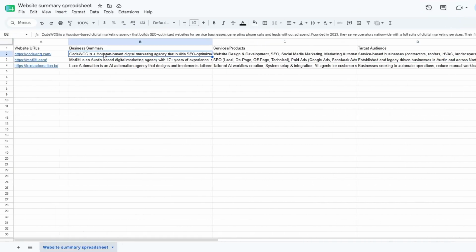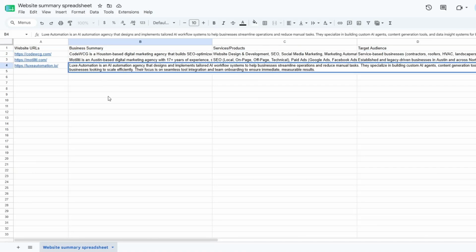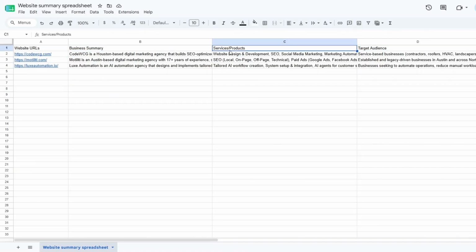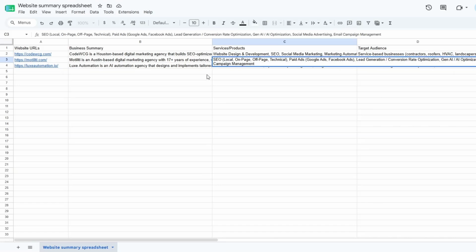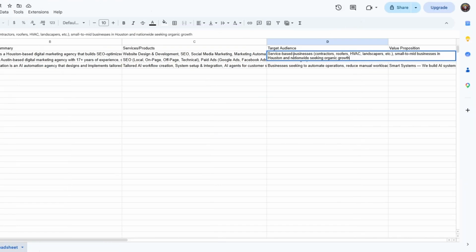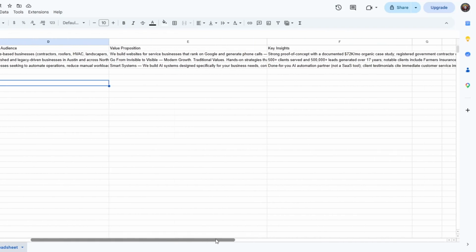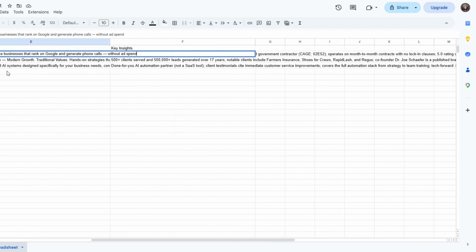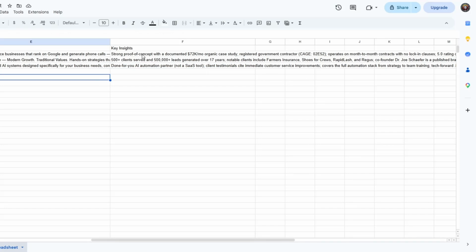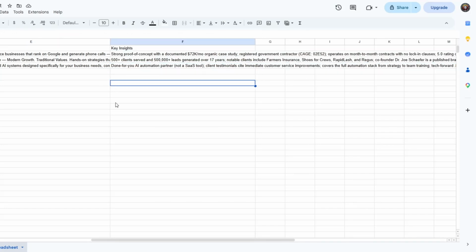This is incredible. Preview the business summary here of the 3 sites. Here the services that they offer, the target audience here, value proposition right here, and here the key insights. This is incredible.